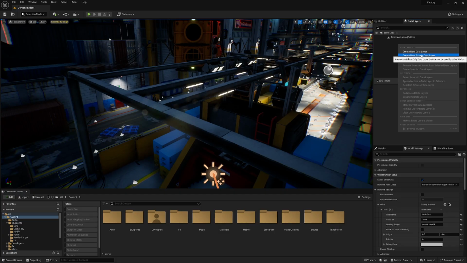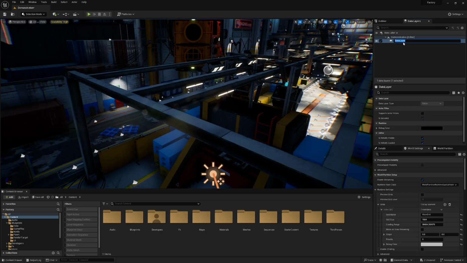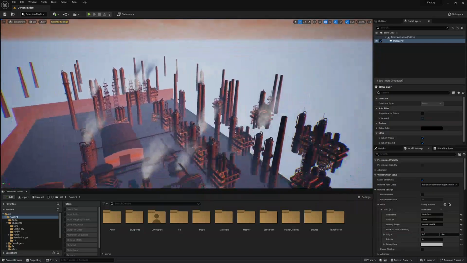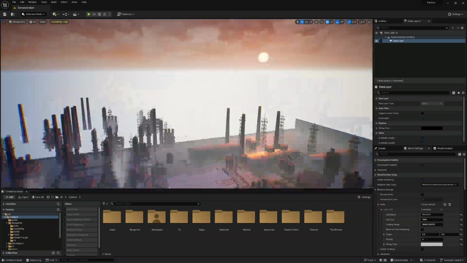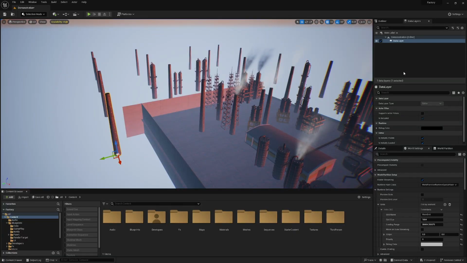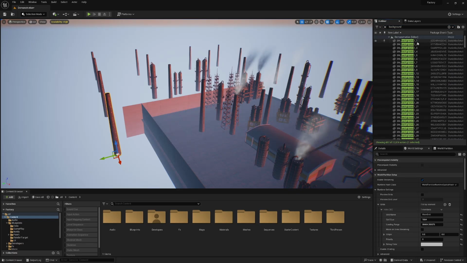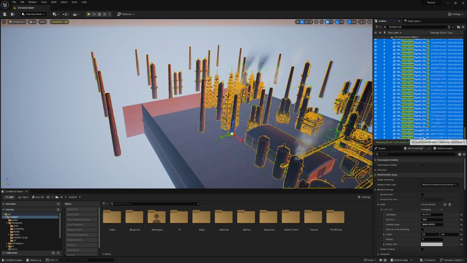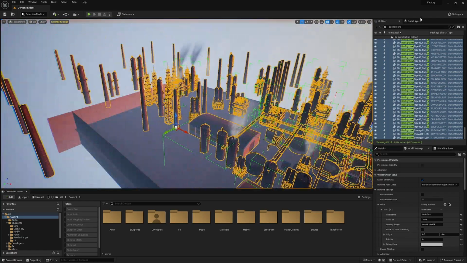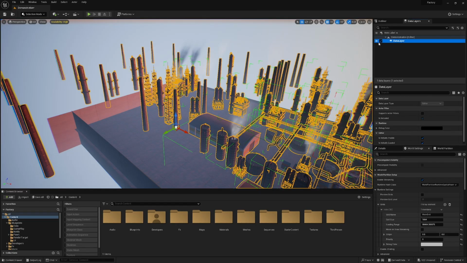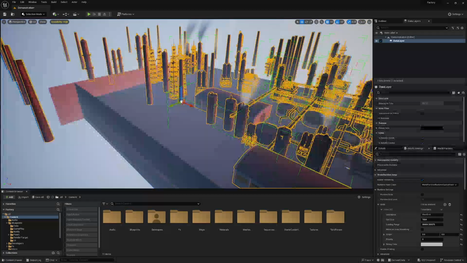You don't want to load everything up right away, or maybe there's certain things you don't want to load at all. So, you might create a data layer like this, a private data layer, and then you could grab, say, for example, all of these things that are kind of like background. This is just for example. Let's have a look at what that's called, background pipe. So what if I search for background here and find everything with background in the name and select it all, and then go to my data layers here and right click and add selected actors to selected data layers. All of these background items are now in that data layer.